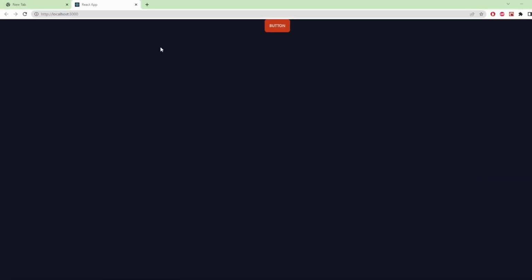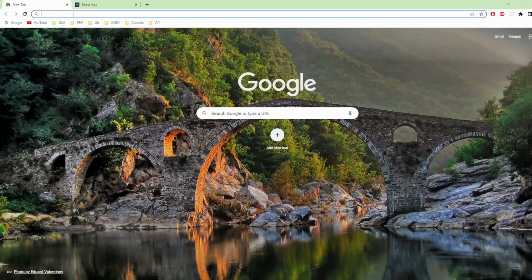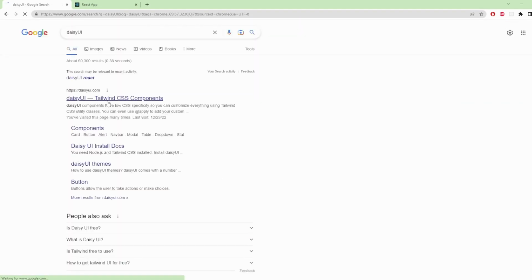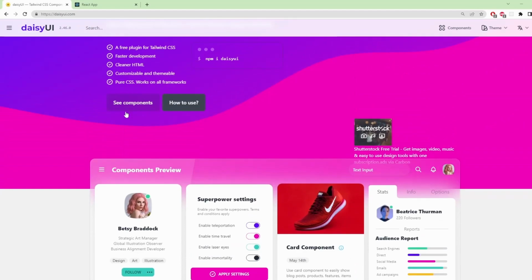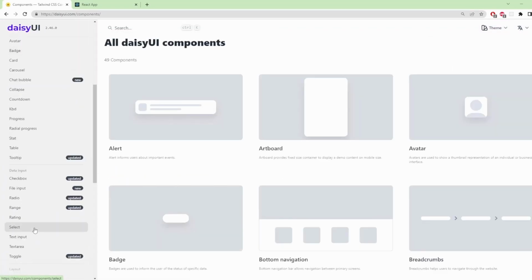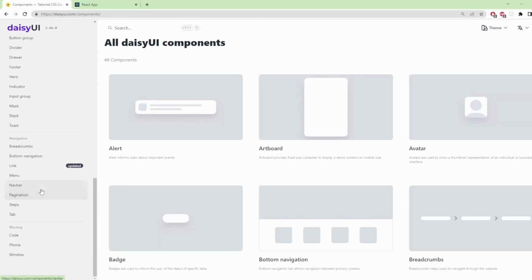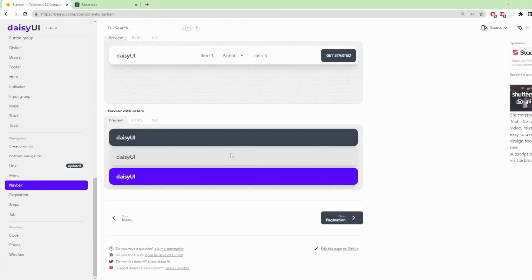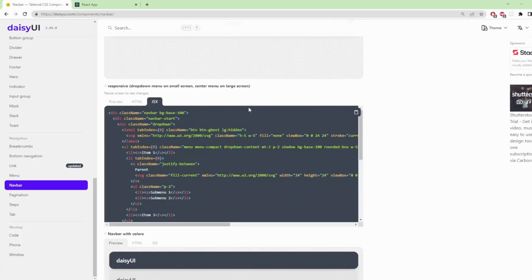Now let's go here and go to DaisyUI. The navbar, I'm going to use components. Scroll down, navbar. The navbar I'm going to use is this navbar. We are going to customize it.